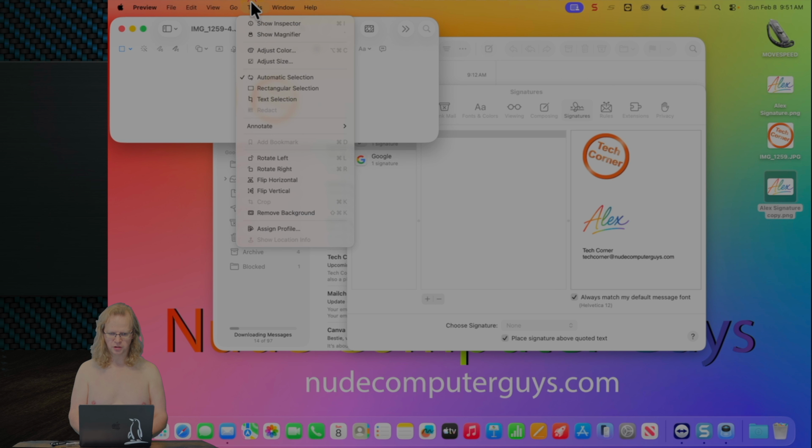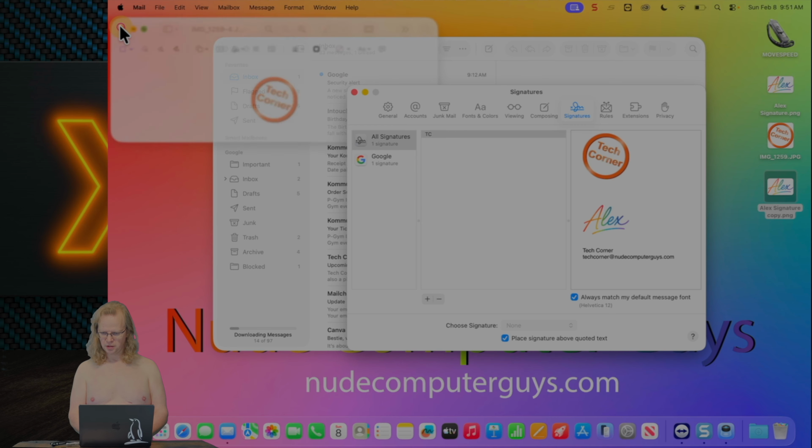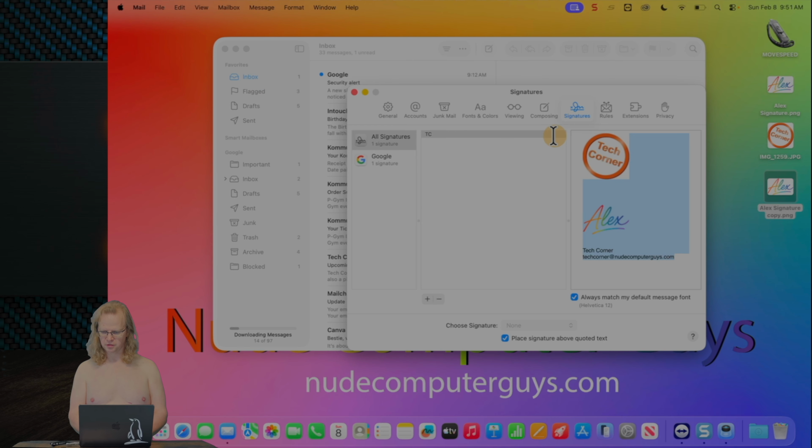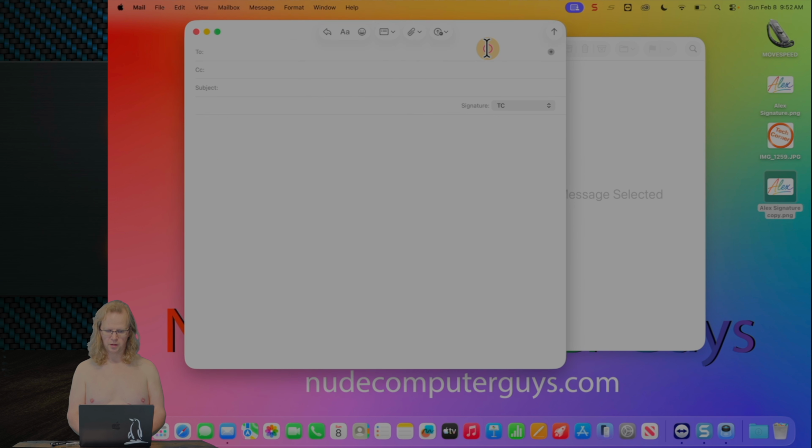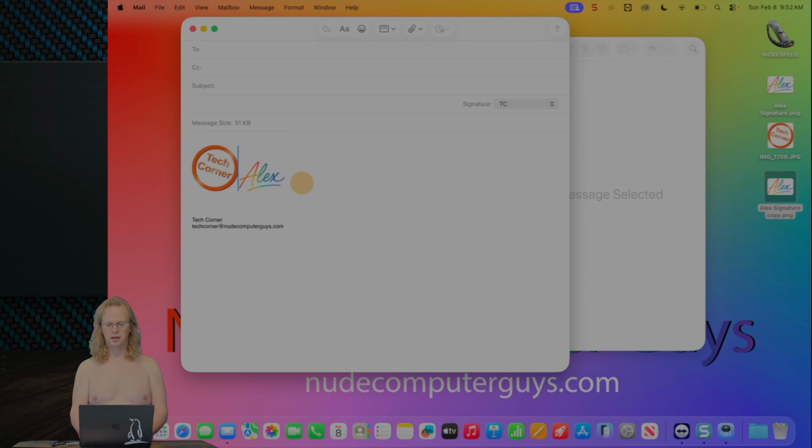So it actually looks like you could just adjust it right through the Mail app if you wanted to and tweak it. If you did do that, just slowly make tweaks until you find the precise size you want. For some odd reason it wasn't working before, but it looks like it's working now. So let's see if that does the trick. Nope, nope. Let's see if that does the trick. And there's no option to save or go, oh. Yeah, so sometimes it can be a little wonky.